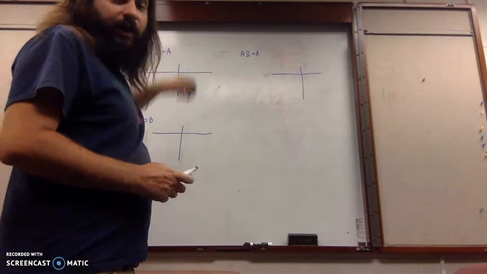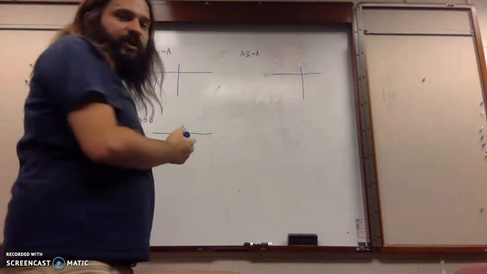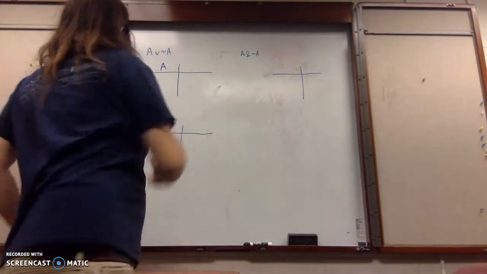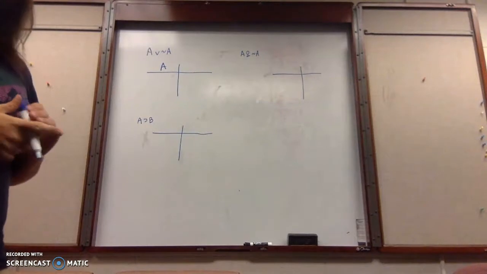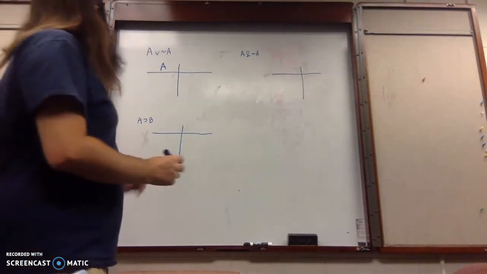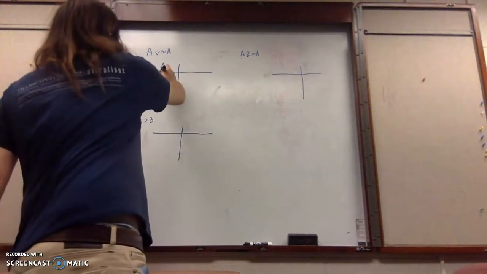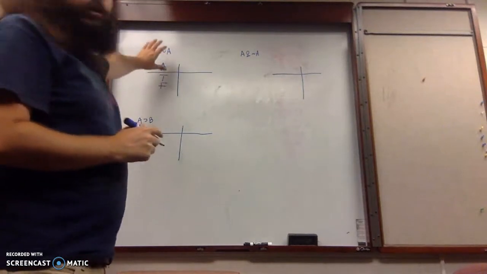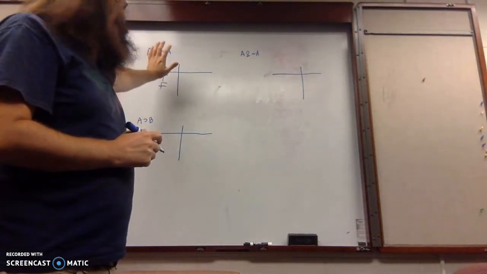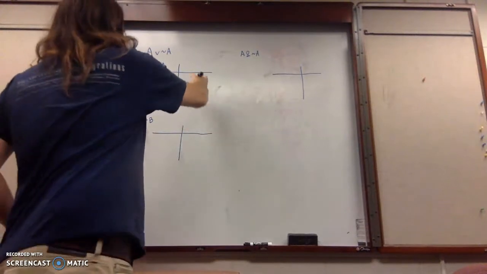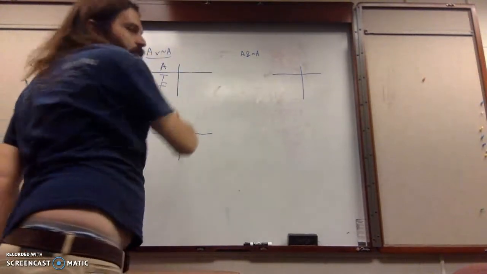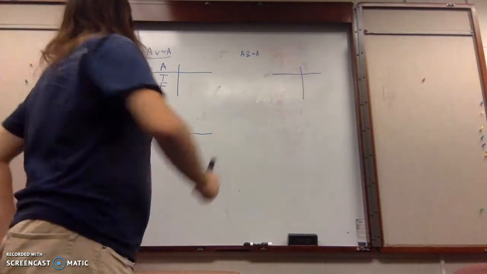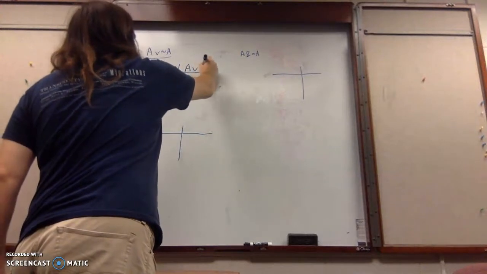A or not A. So the way we set up the truth table here, we only have one variable, which is A. Only one statement, only one proposition, A. And A can either be true or false. And that's what we do on the left side. We put all the different propositions on the left side. And then we put the statement that we're analyzing on the right side. So you put A or not A.